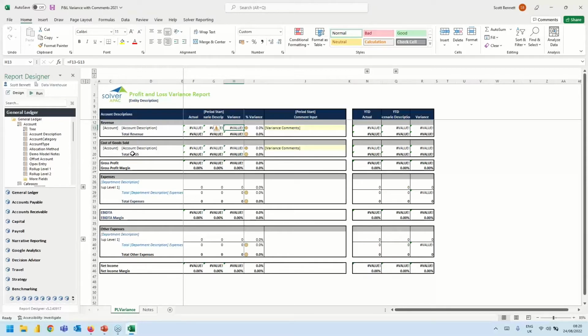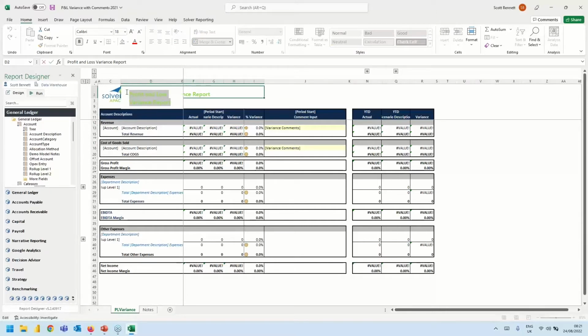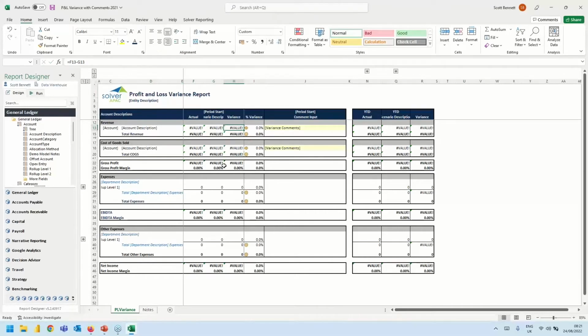Okay. So if somebody came to me and, in the interest of time, they said, hey, you know what? The report's not fitting in with that branding, the color's wrong, whatever it may be. As a power user, I can simply go in here and say, right, okay, I'll make that change for you. I'm going to change it to blue, right? What I can do, I can make the changes. I could add columns, information, whatever I wanted to do, but I'll just do that for the sake of time.